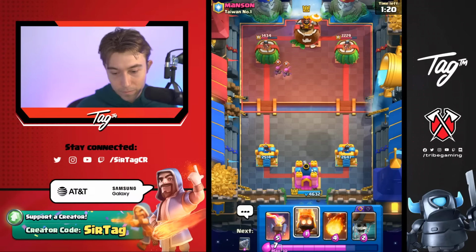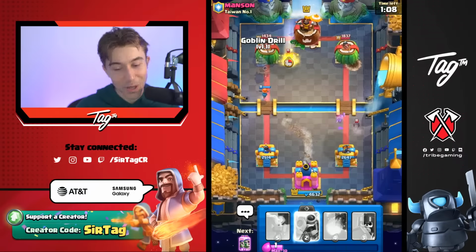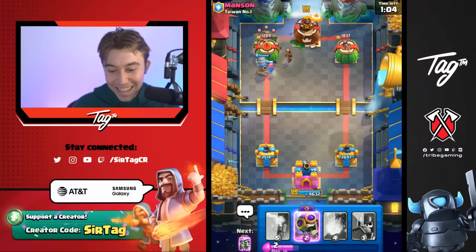We're going to go Wall Breakers here, and then probably Fire Spirit, and then Valkyrie. But yeah. We're in a good spot. Just trust that Tag is ripped. I'm not ripped. I'm not even close to ripped, my guy. Do you take pre-workout? No, I don't take pre-workout.